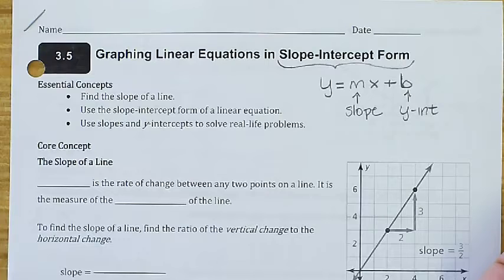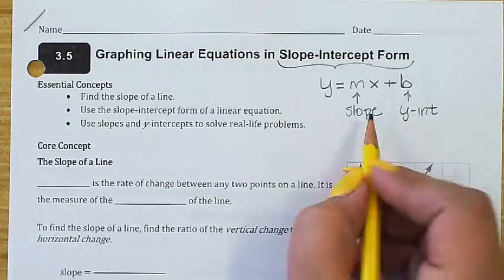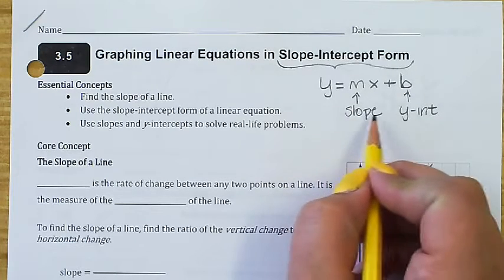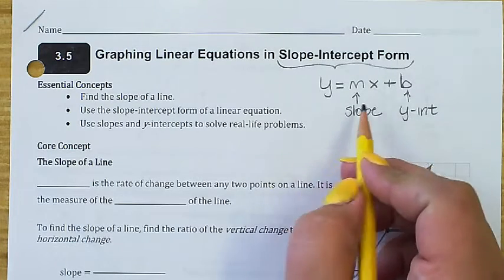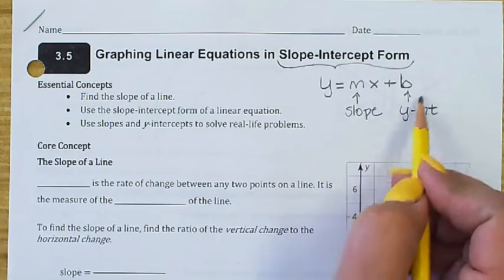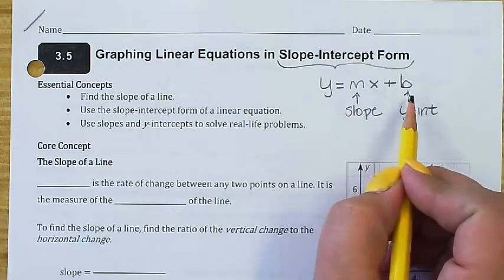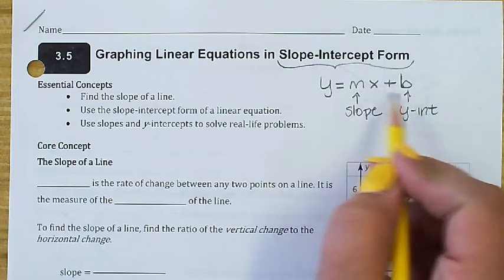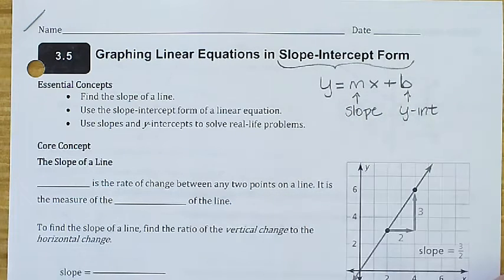y-intercept of the line, which is really the two major characteristics that define a specific line that make it unique, is how steep it is and where it is located. So it gives us a steepness and a location right away, just with our eyeballs. That's all we need. We don't have to do much math if it's already in slope-intercept.